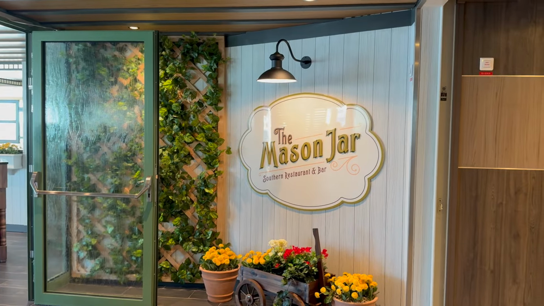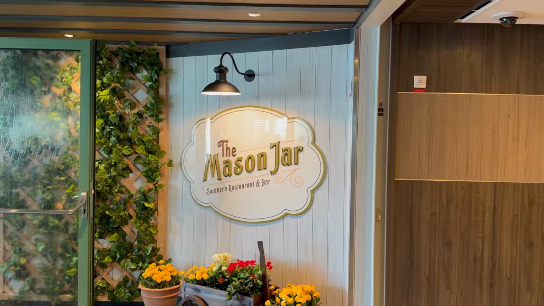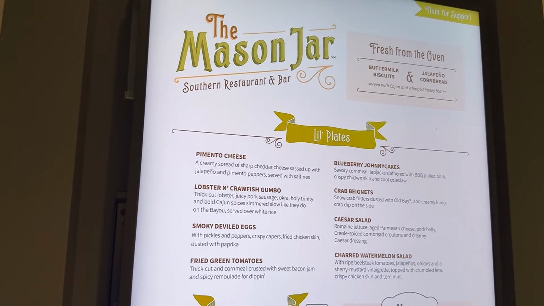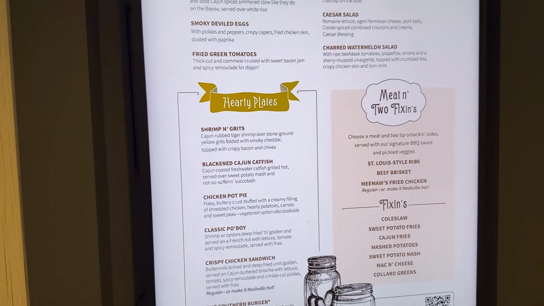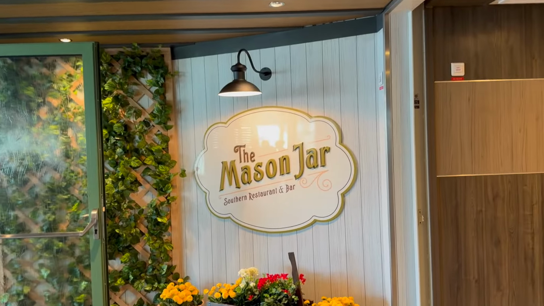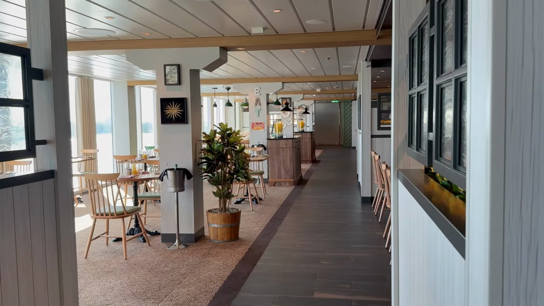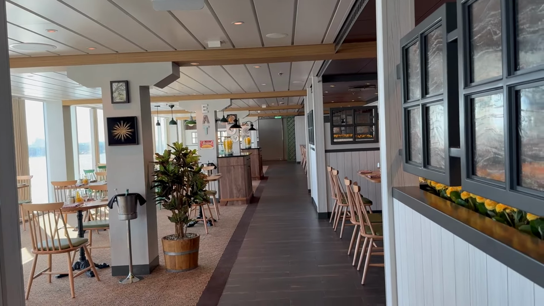So right here on deck 15, we have the Mason Jar, Southern Restaurant and Bar. This is one of the specialty dining options here on the Utopia of the Seas. And here's a look at the menu. I've heard really good things about this place, but I don't think we're gonna be going here on this cruise. Right here is the dining room. Look how nice this looks. I love all the decor.